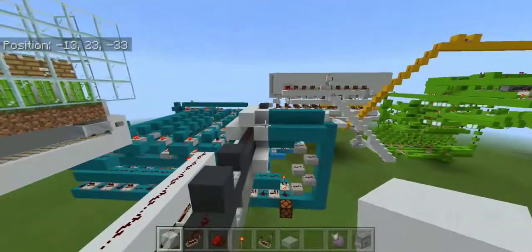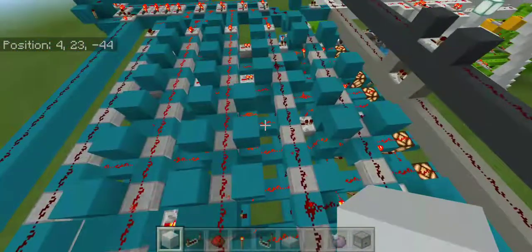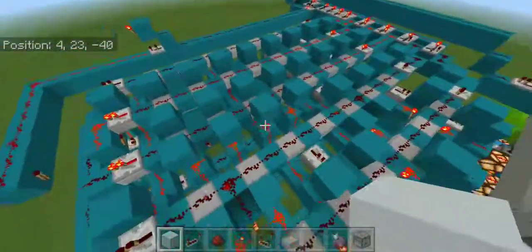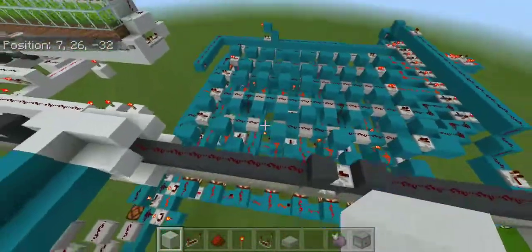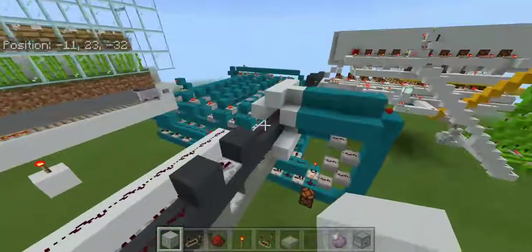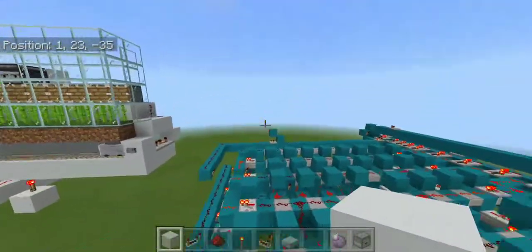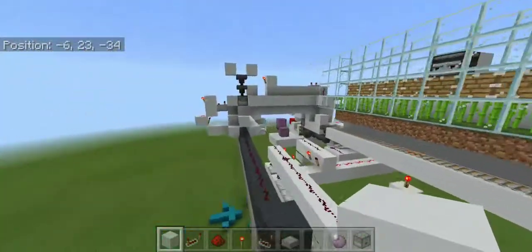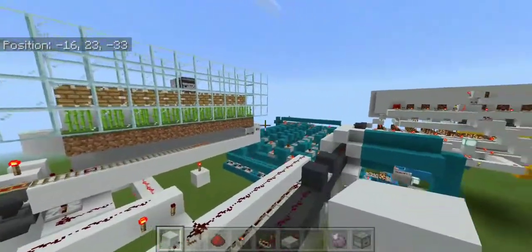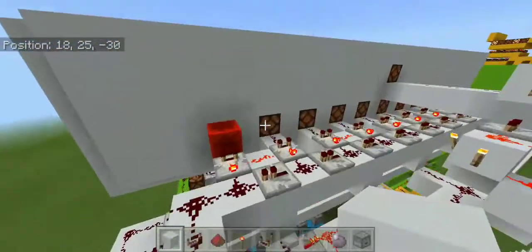Well, that's where this is going to come in handy, and this is going to work sort of like a CPU or a microprocessor. I'm going to call it a microprocessor. But basically what it's going to do is it's going to send that signal to there, and that's going to say, hey, send a signal. And then there's going to be a station. I don't have it built yet, but it's going to be a station that has shulker boxes near my base.